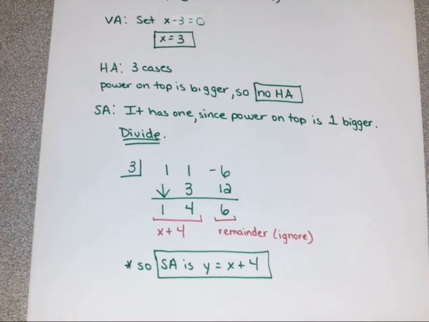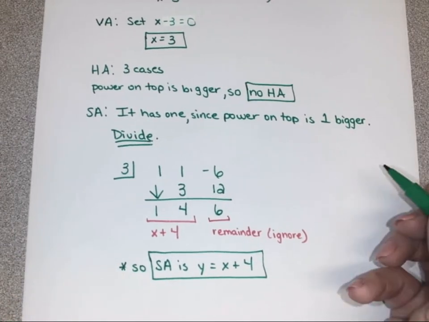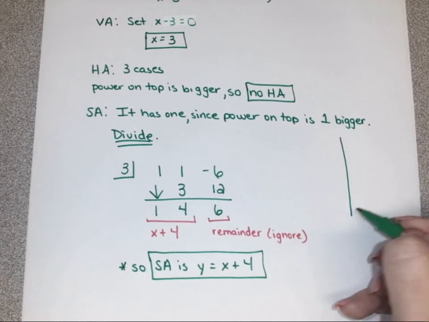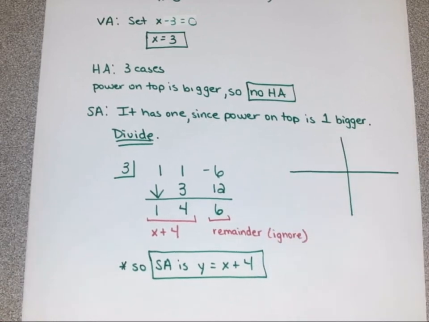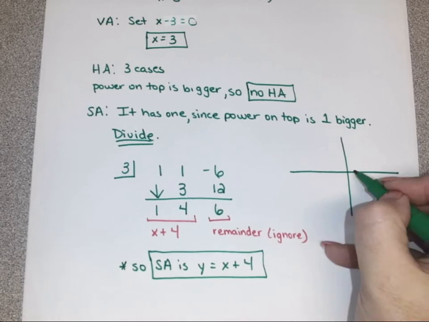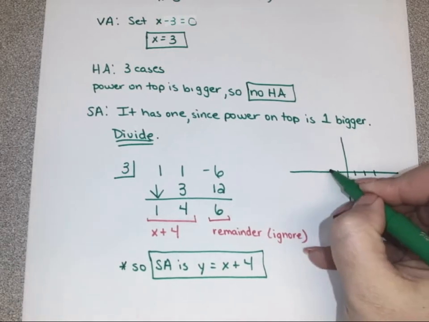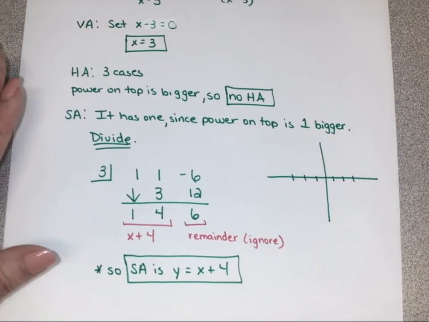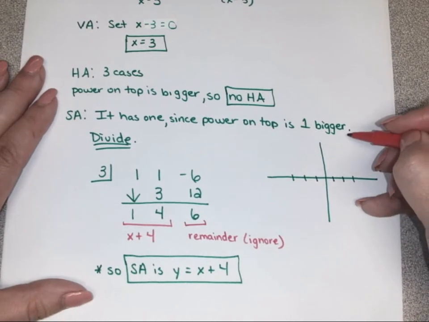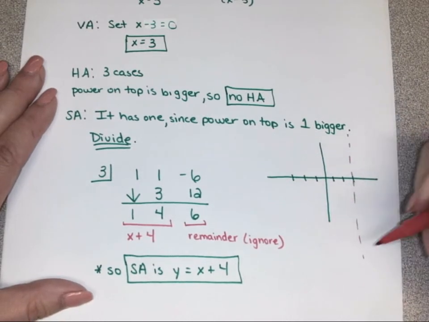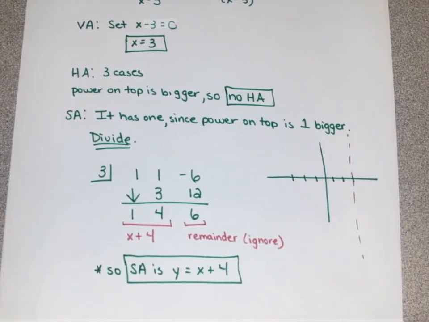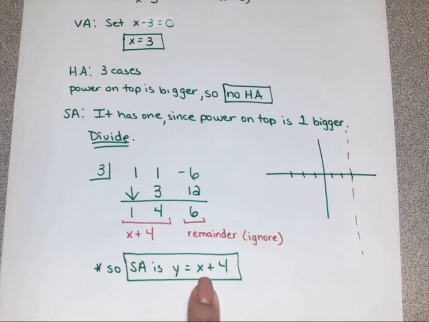So just to kind of let you know what this looks like, okay, I'm going to sketch it with you just because I want you to be able to visualize it if you're a more visual learner. But other than that, just know that I'm not going to make you graph it. So we know there's a vertical asymptote at 3, right? Remember how I said there was no horizontal asymptote at all? So hopefully you remember, but we know how to graph x plus 4, we should, right?